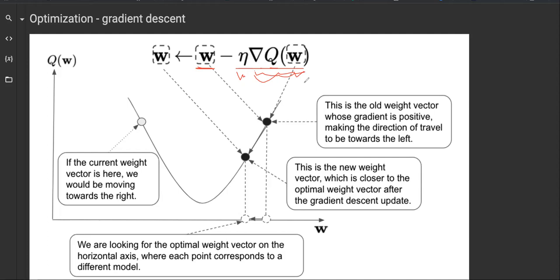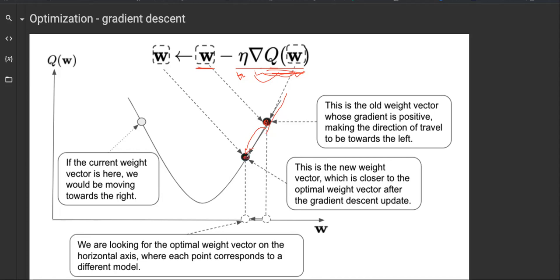Now these gradients are usually automatically calculated by the modern deep learning frameworks. However, what it covers is first, again, how big is the change? So gradient can be high, gradient can be low, but also the direction. So gradient can be positive, can be negative. Right? So in this case, if we are starting from this point and we're using gradient descent, and the slope itself is positive, right? So it's a positive slope, and eta, the learning rate, is going to be a positive number. So we're going to subtract a positive number. So the w is going to be smaller. So we're going to move in this direction.